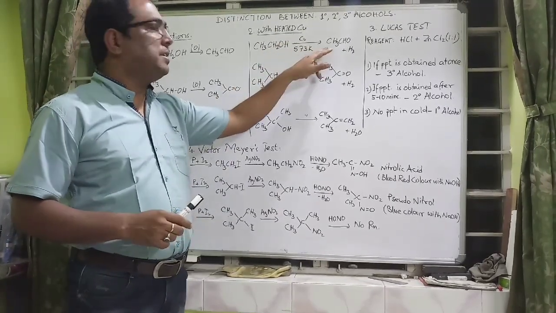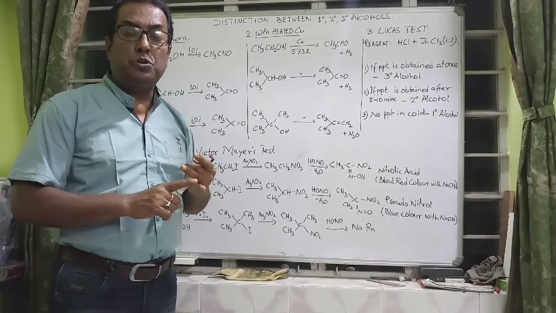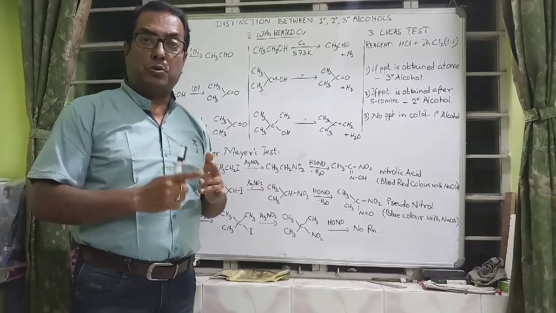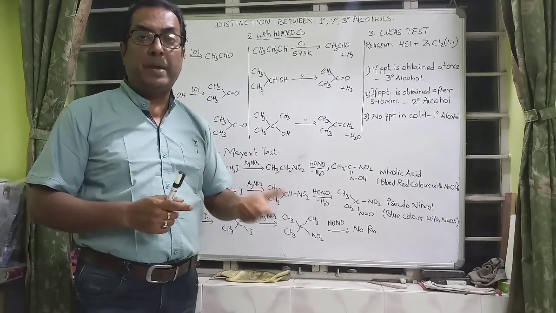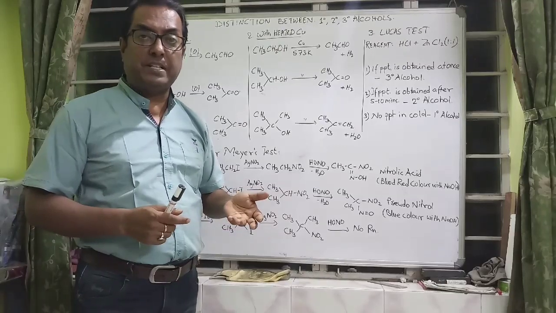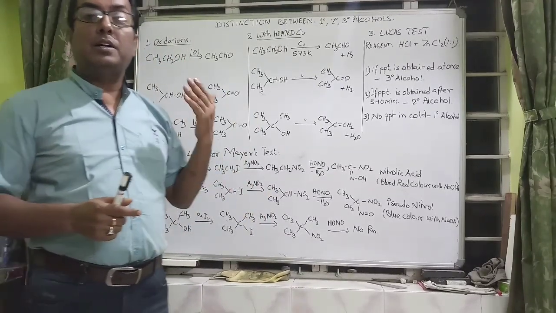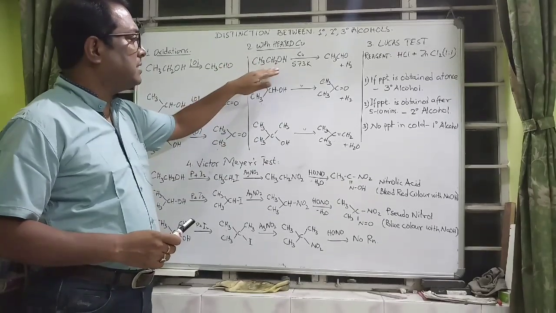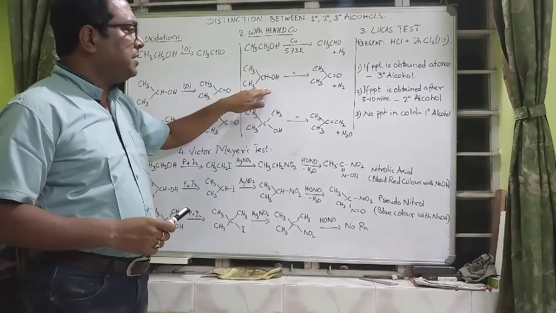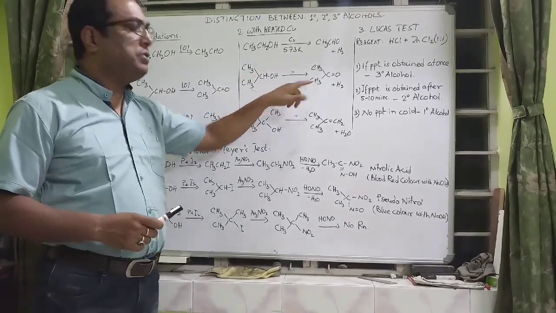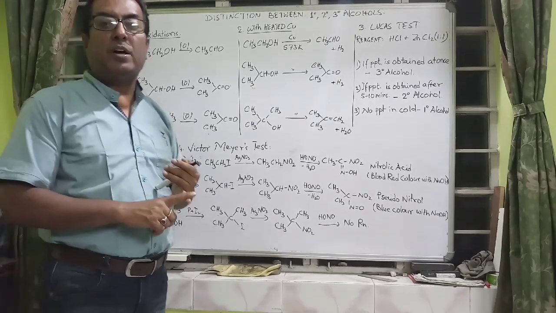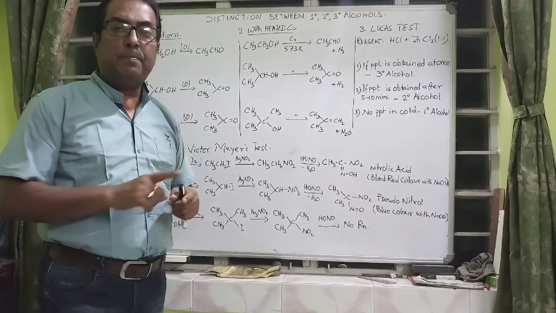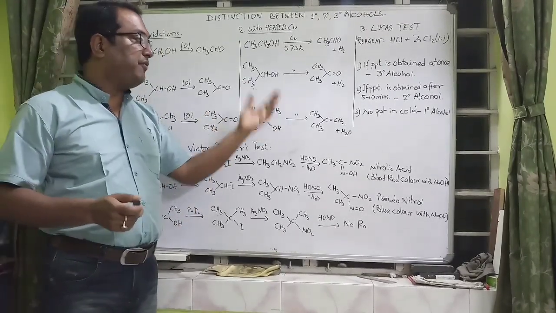The primary alcohol forms acetaldehyde, and acetaldehyde can show you the Tollens' test. It can show a positive test with Fehling's solution, and it can also show a positive test with the Schiff's reagent. It will turn the Schiff's reagent pink, and with Fehling's solution it is going to form a red precipitate of copper, and when you are treating with Tollens' reagent, it forms a cloudy or milky appearance of silver. So next, when you are taking a secondary alcohol with copper at 573 Kelvin, it is going to form ketones, and ketones do not show any positive test with Tollens' reagent, they do not show any positive test with Fehling's solution, and they will not show any positive test with Schiff's reagent.